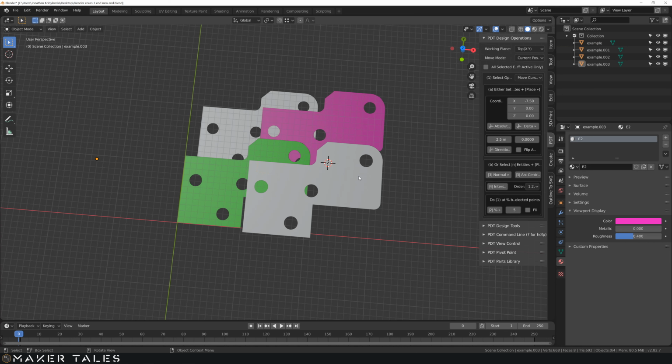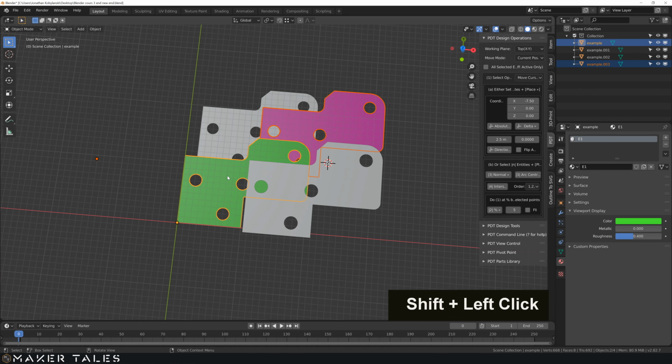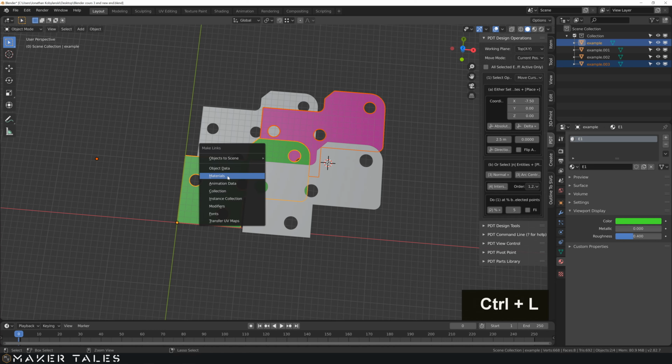Now, going about and creating a new material for every object is going to be quite tedious. So to make this a little bit easier, let's just say these two objects here are actually supposed to be green, those two. So let's select what we're wanting to change. So let's change the magenta, and we're wanting to change it to the green. And now the shortcut here is Control L for linking. So make a link between materials.